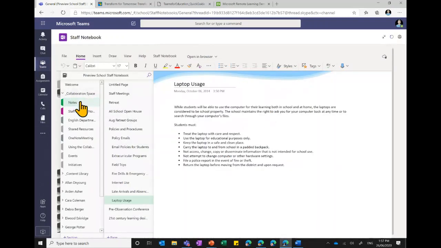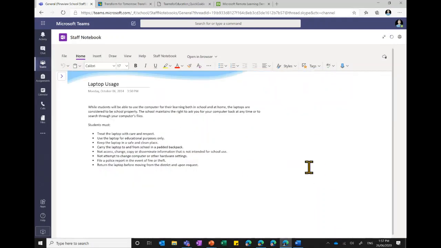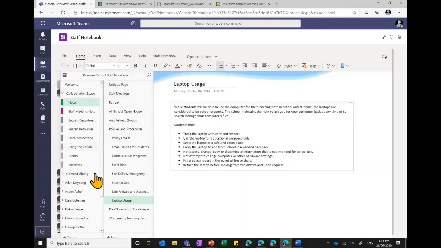I'm in the collaboration space, under policies and procedures, and there's our laptop usage policy. If I want to update this, because I'm a member of staff, I can just come in and update this. So you can actually choose who has those editing rights, and you can keep all of your notes in OneNote inside your staff notebook.